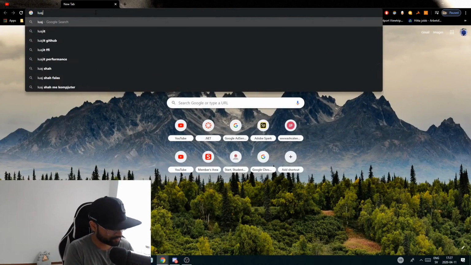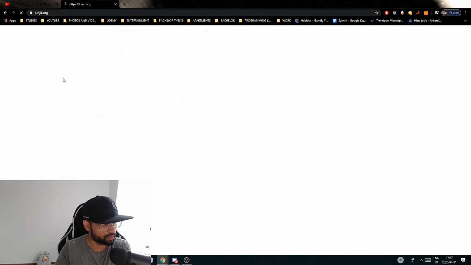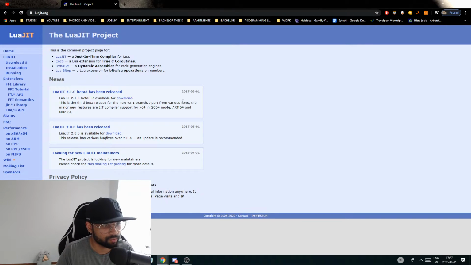Actually, if they're still working on that, or if the latest one is from 2017, 2.0.5 is the release. That's the beta. They haven't worked on it since then. So this is probably the best one we can go with. That's the one I'm using.